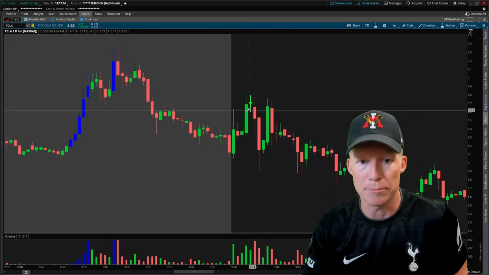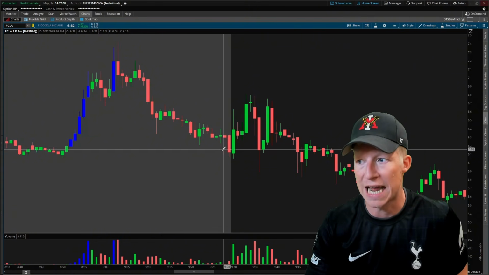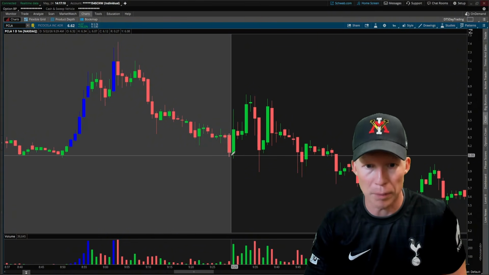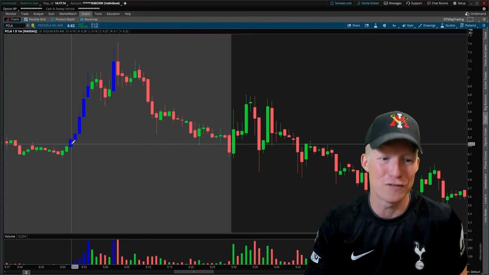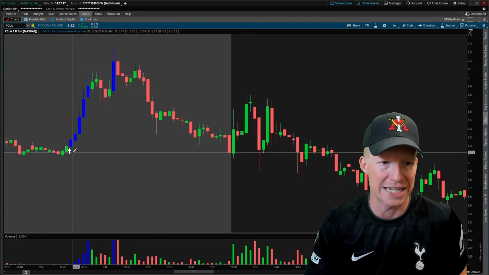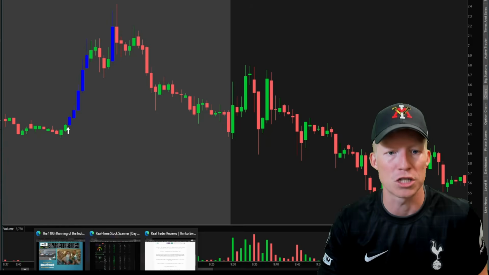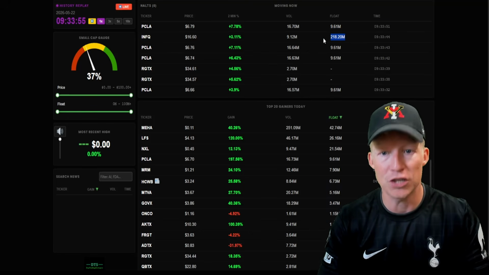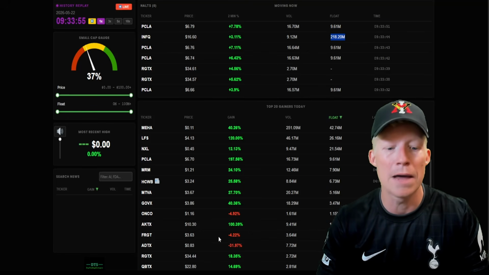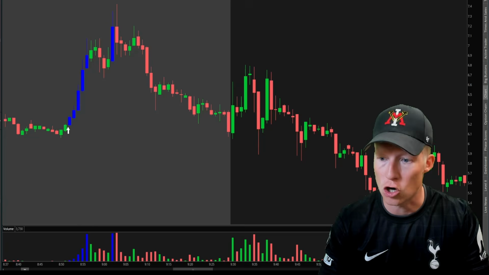Now, you never got any proof candle happening there because it was never any local breakouts in either price action or volume, but you can see the volatility, and actually you can see the nice first proof candle right back here on this ticker. However, if I were to go back and look at another stock on my scanner, INFQ, 218 million share float. So a much, much larger float.